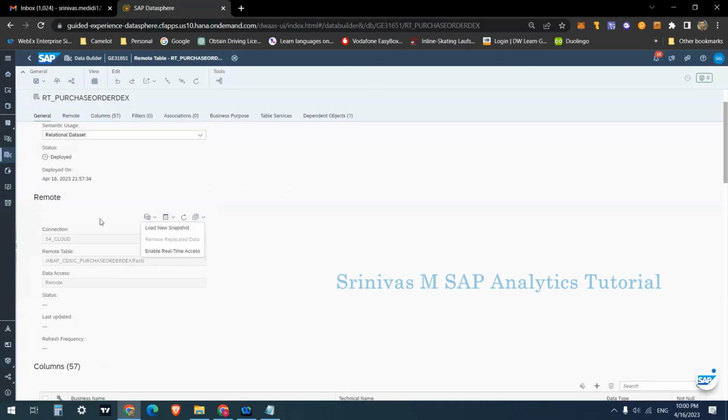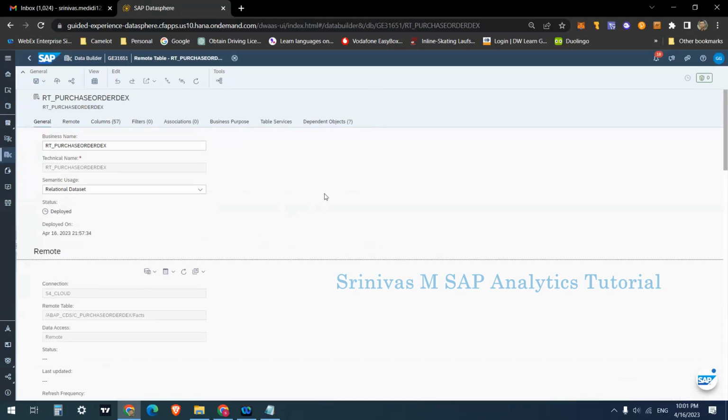Doing so, what will happen? Instead of fetching the data at runtime, we can bring the data into our Datasphere cloud environment on a real-time basis, meaning at frequent time frames we can bring the changes, or we can load on a daily basis by creating some schedules. We can bring data into our SAP Datasphere cloud environment, so that when users execute the report, it will come from the cloud itself, so the execution will be much faster compared to extracting data at runtime from the source system. That is the kind of leverage SAP is giving for remote tables.